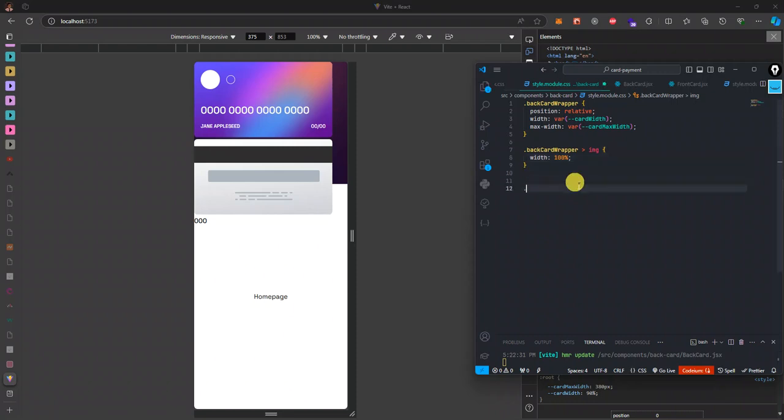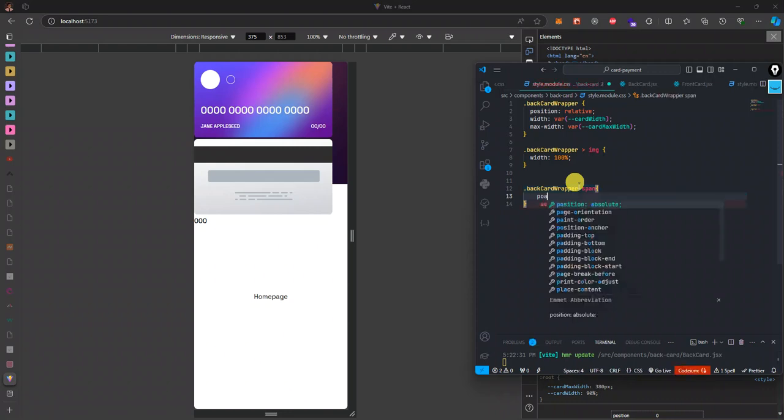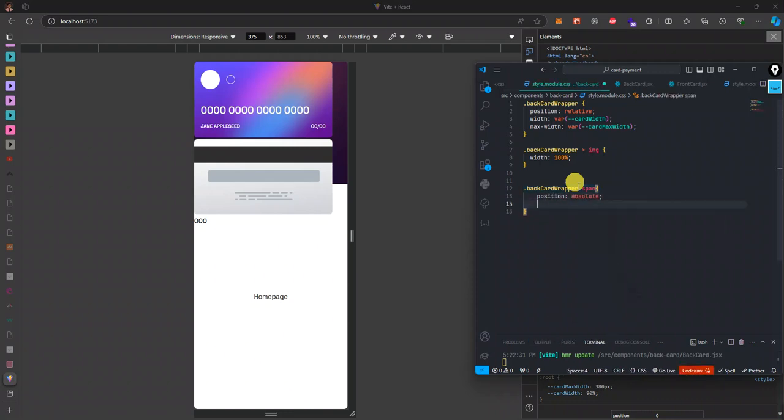So what we need to do here is to call this back card wrapper. Calling the back card wrapper, that is a span inside it, so we need to position it as absolute. That's why we position this one relative, so that we can move it around inside the box. I know that it's going to go to around that. So the right should be maybe 2 rem, if it's not too much, and the top should be around 4 rem. It's just a random value, but we update it as you can see.